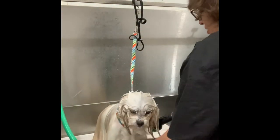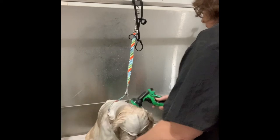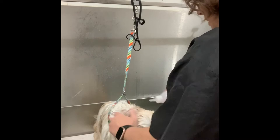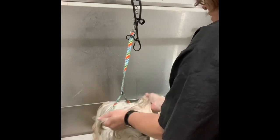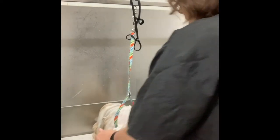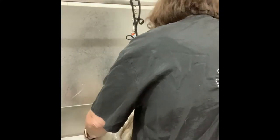Now, a lot of groomers do this part really fast. I like to take my time in the tub because even though the dog hates a bath, this is the part where we can try and make it enjoyable, like we enjoy it. And get her ears. All around her neck. And because she has this long coat, I don't want to rub, because we don't want to retangle it or damage it any more than we have to. So I just rub it in, just like you would with a person with really long hair. Sure, we get all her little feet.